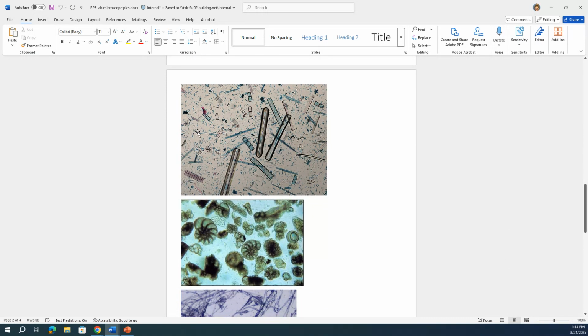Our next picture is a picture of diatoms. Diatoms always remind me of a kaleidoscope or confetti. You can see that there's a lot going on in this slide right here. If we were to look at a slide on a microscope in the room, this is very similar to what you would see. You can see different shapes, like here's one that's kind of oblong. You can see different colors because they're stained with different colors. These are definitely some plankton components, some of your tiny floaters. But they have a unique cell wall, and one of the things you're supposed to be researching is the components of their cell wall that give them this glass-like looking structure.